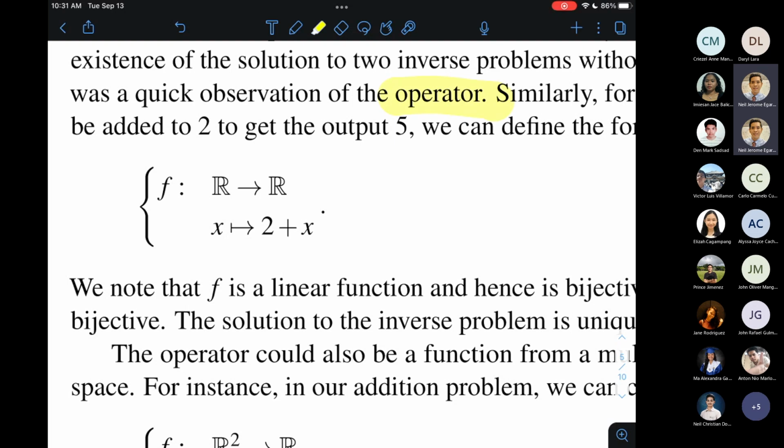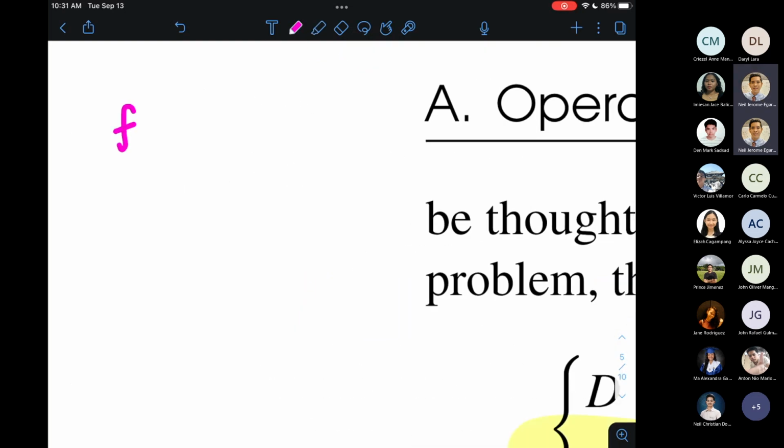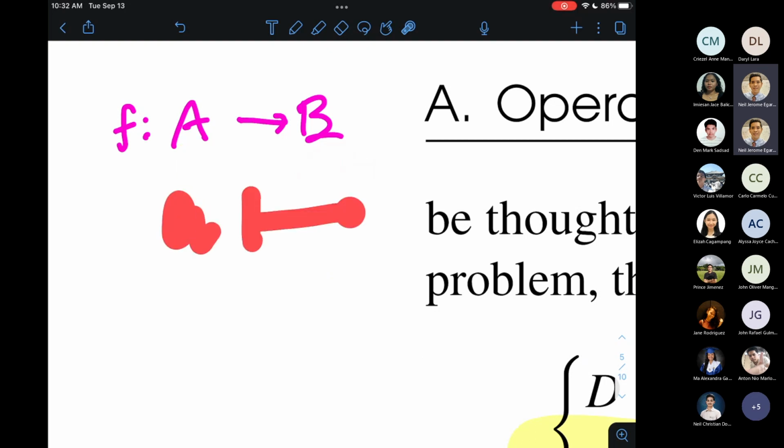All right? So kung yung function natin na nakilala dati, isa siyang function from one set to another set. Basically, it is a rule that defines an assignment of each element of A to a unique element of B, right? So pag meron kang isang element ni A, ina-assign lang natin siya sa isang unique na element na nanggagaling kay capital B. That's what a function is. And we were used to working with numbers as the domain and the range for functions. Pero sa inverse problems, usually, hindi lamang ito yung mga governing functions or mga governing equations na ma-encounter natin. So we need to expand our definition of what a function is.